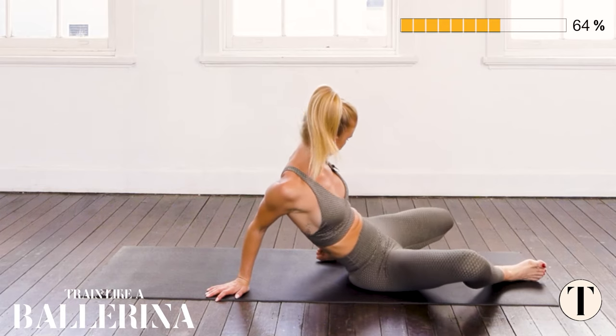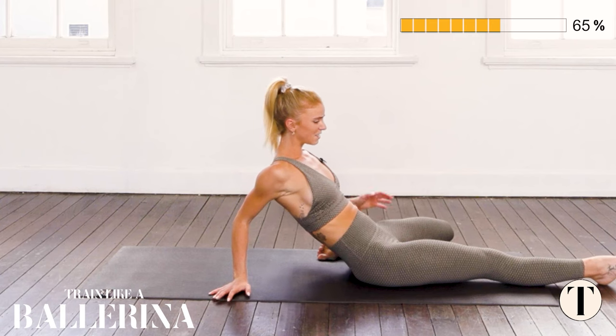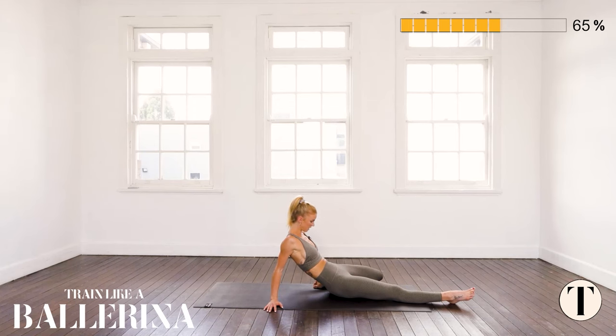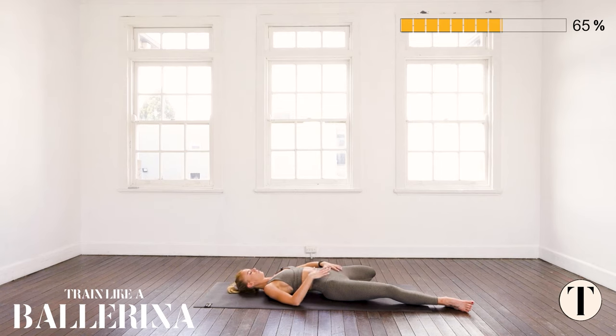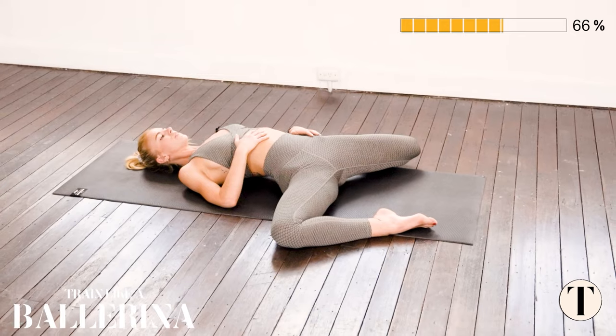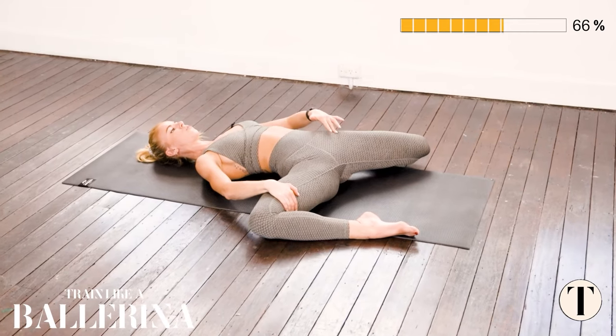Folding that knee, leg underneath us again. Beginner option, staying here. This can be equally just as a good stretch if you're here, making sure we're hooking our center with that heel, or coming back onto your elbows, or coming all the way down and bringing the leg up if you're able to. And 4 big breaths in, big breath in. And big breath out. Again, try to hook that center.